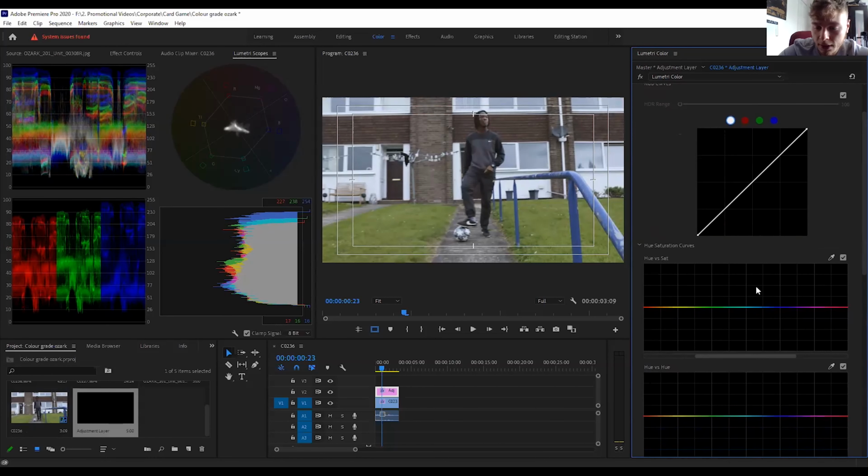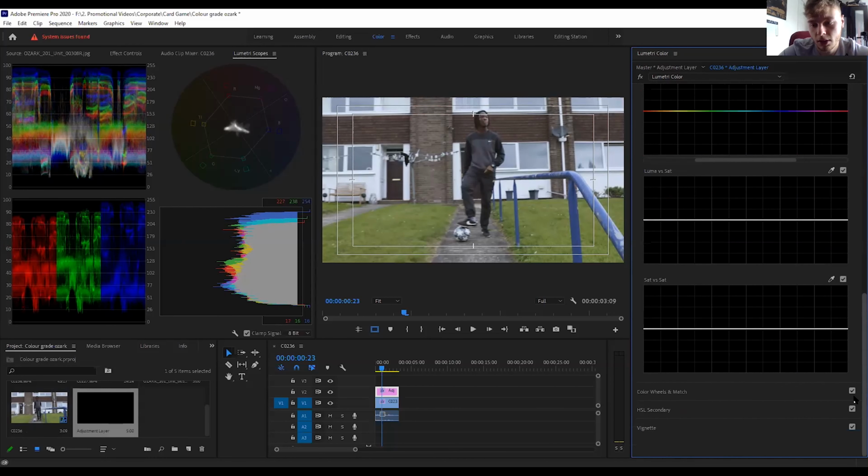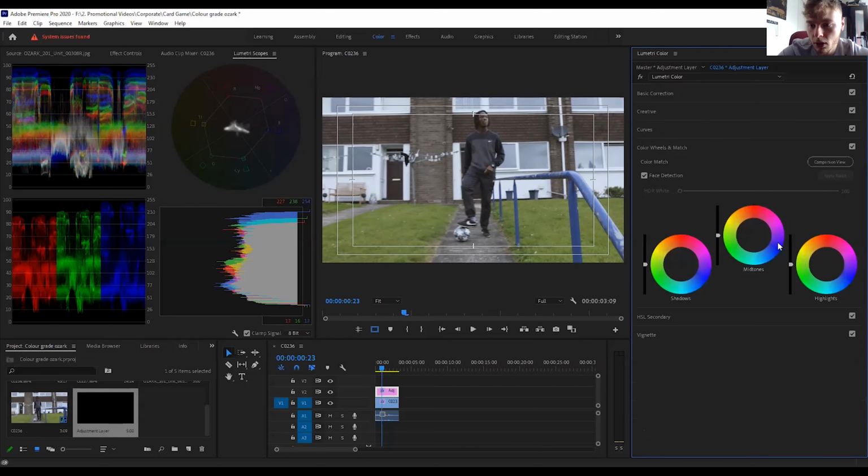Last time I touched upon this, I don't think we actually need it with this grade, just because I think it's pretty simple and you're just creating that blue teal look. So what you want to do is bring the luma and first saturation down at the edges, as always, just to make sure our highlights and blacks are always the same and they're not getting affected. If you come onto the color wheel, you want to make sure the highlights are becoming more teal. So you just bring that down and you're happy with it. And the same again with the mid-tones.